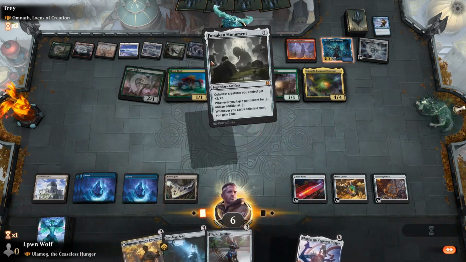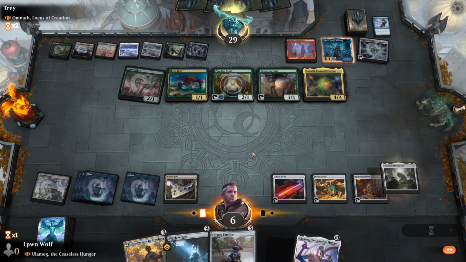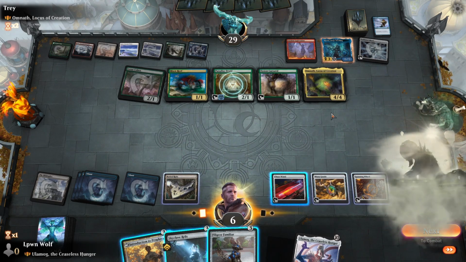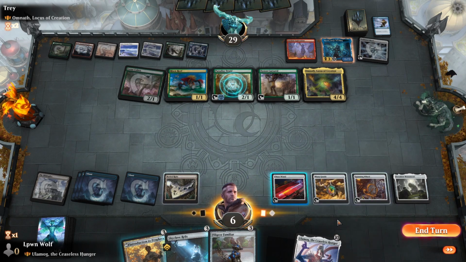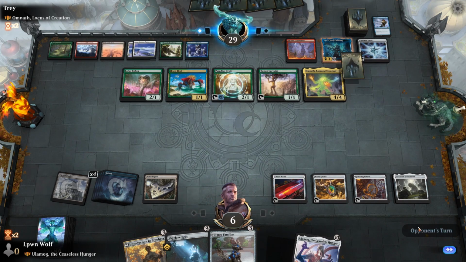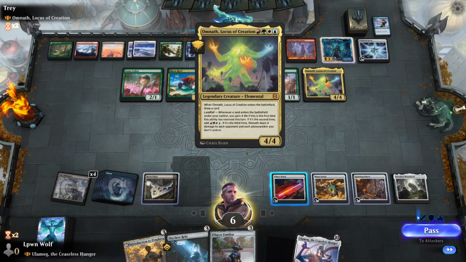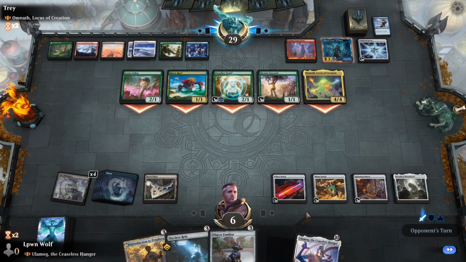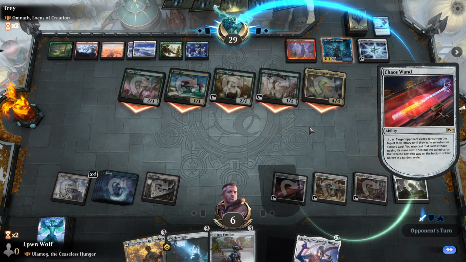So play the Monument. And so they've got lethal on board, so the only thing we can really do is activate Chaos Wand in their turn and hope we hit something good. They just had the perfect draw of this game. Lotus Cobra into Omnath. Okay, so this has to be a board wipe, and they can probably counter anyway, so it's not looking good.